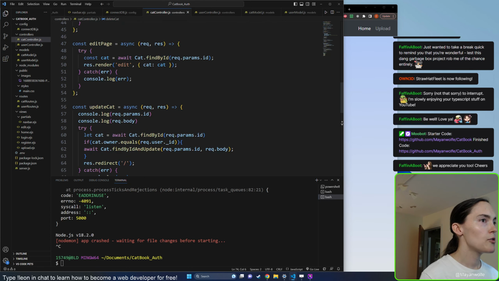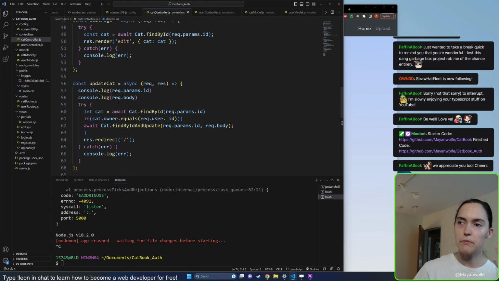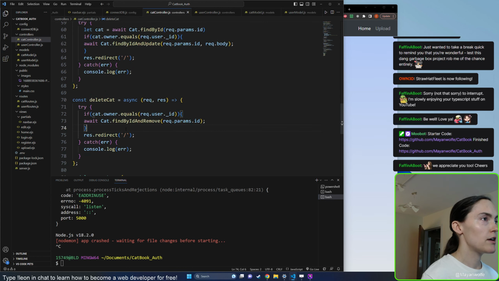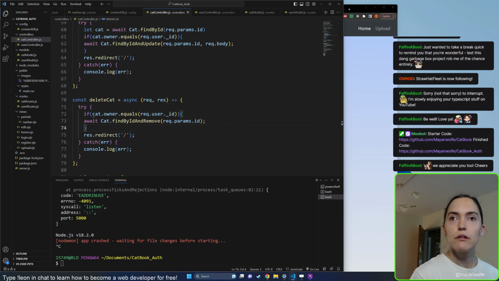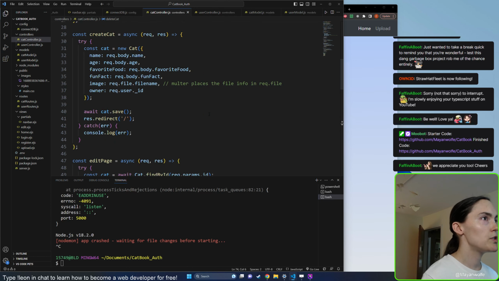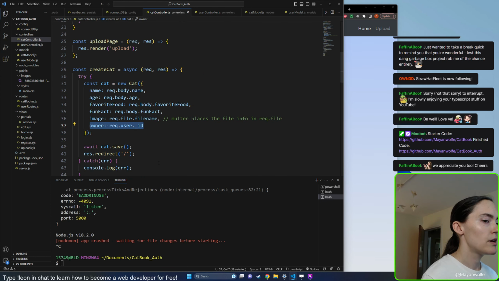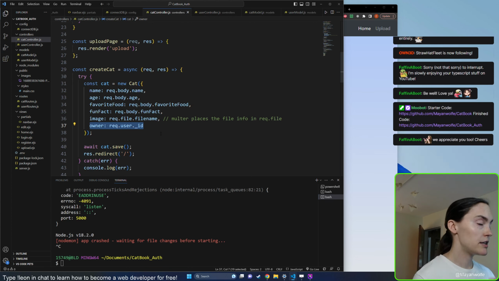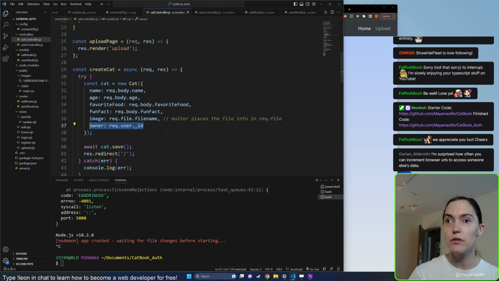All right, I think those were the two, because edit and delete are the things that could potentially materially change other people's work. And so we want to add that additional layer of protection there inside of our controllers. I think that's all the changes I want to make for now. We should be writing the user ID in our create statement now, passing in that logged in user information and writing it to the database, associating a cat with a user.